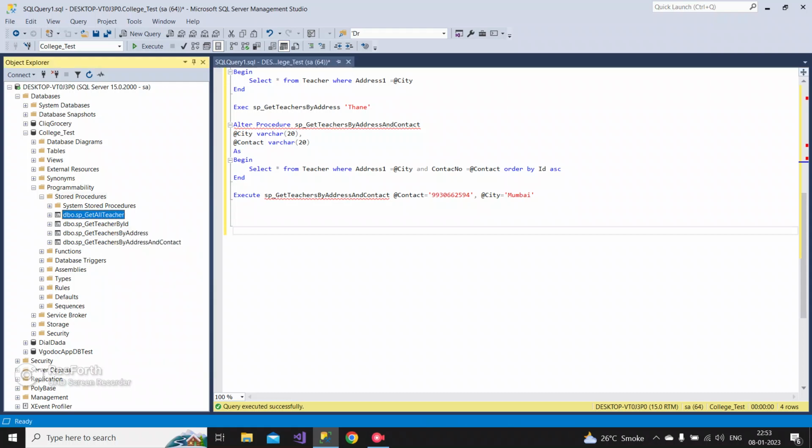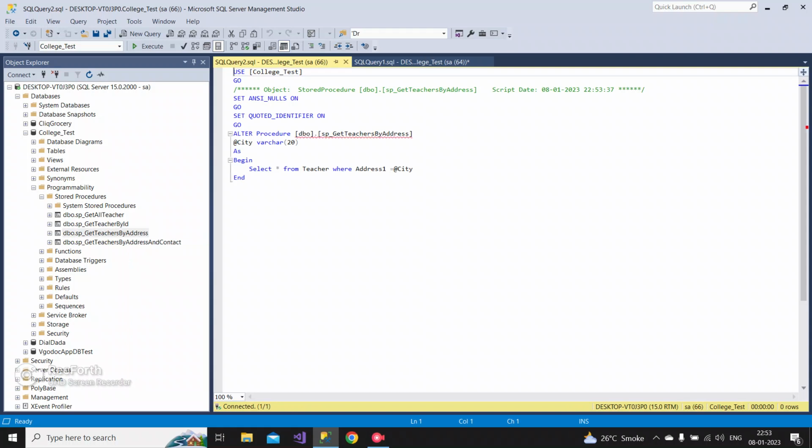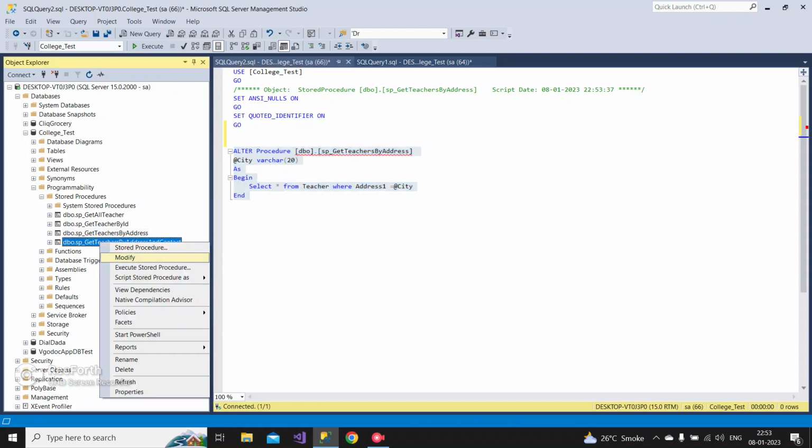Suppose I take this one, and I'm going to use modify. It shows the schema; in this database it is available, and we can alter. This is the schema of the stored procedure.